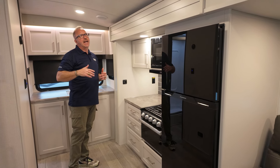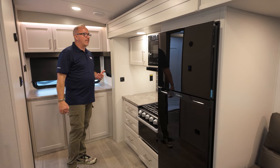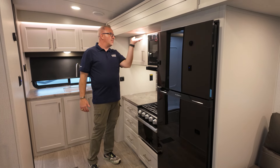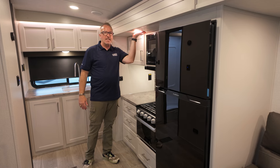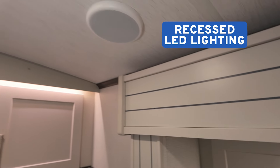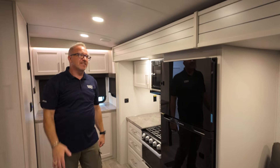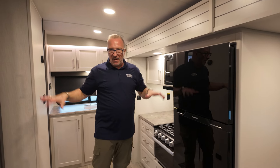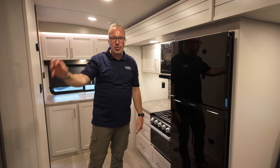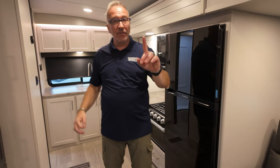Just the fit and finish with Keystone Cougar — to me it's some of the best you're going to find. So if you really want a decorative, nice home away from home, these are the type of RVs you should look for. For example, this year they even recessed the LED lighting, so gone are those mushroom lights. You got the recessed LEDs, including in your barrel ceilings right here with over 81 inches of height. Love this area, absolutely love it. Just I'm struggling with the table, so maybe you can help me there. But before you do, what do you say we take a look at your primary bedroom?